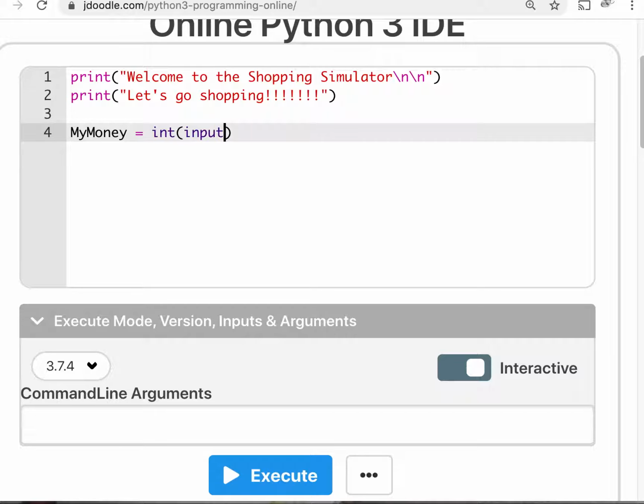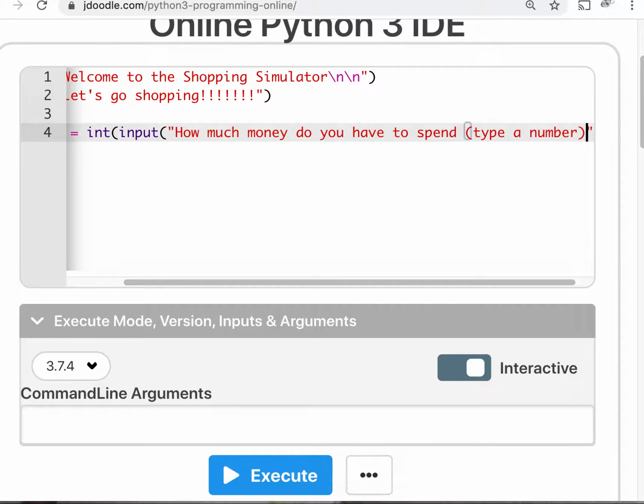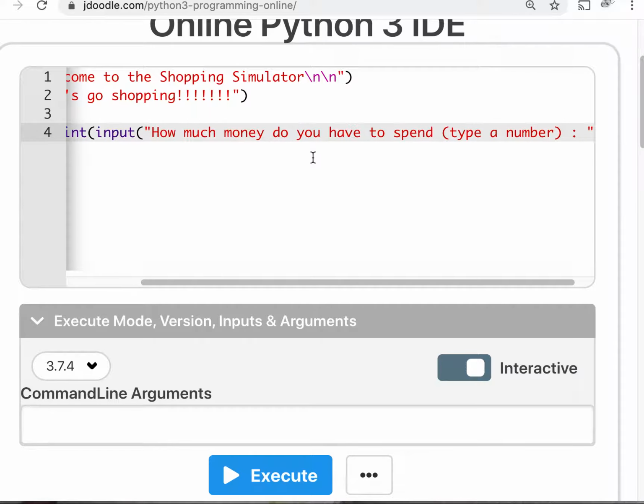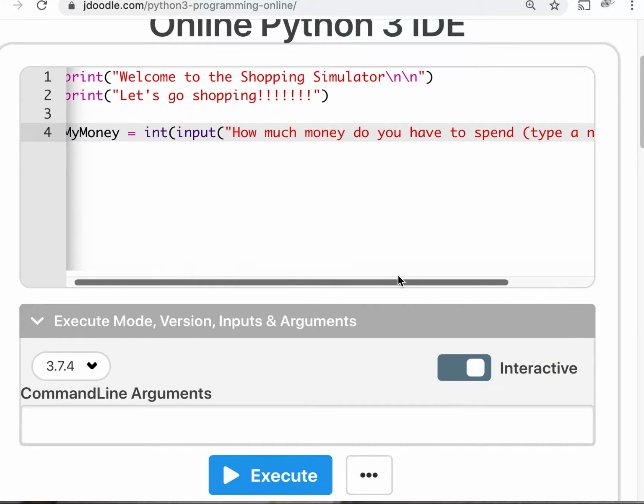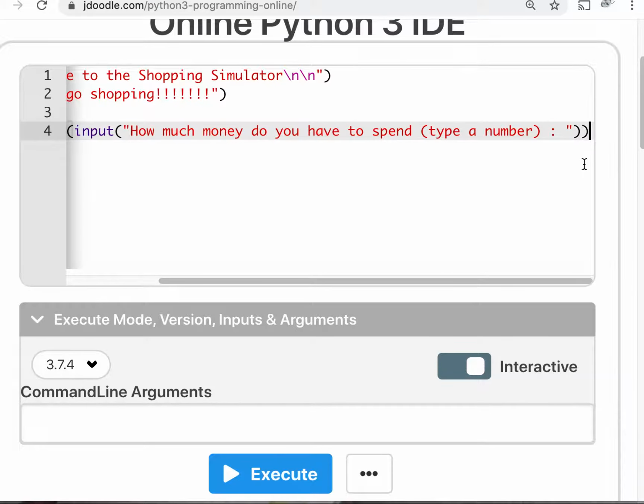So int input: how much money do you have to spend? And I'll say, type a number, because if I have them typing the literal word 100, that's going to give us a little bit of a problem.